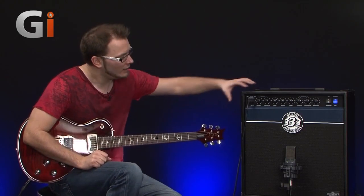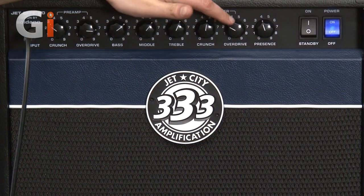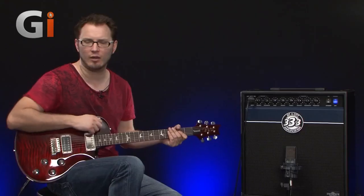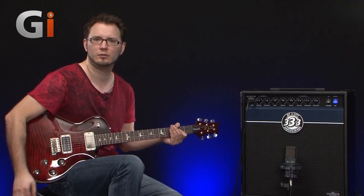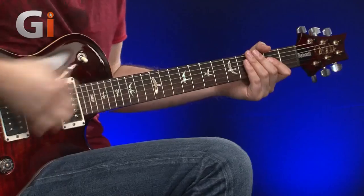If I was to crank that to about 3 and back down the volume a little bit on the amp, you can hear on that neck pickup, we're already into crunch territory, on the treble pickup or the bridge pickup, if I had the volume up, it's already pretty crunchy, we're into kind of mild rock territory there.